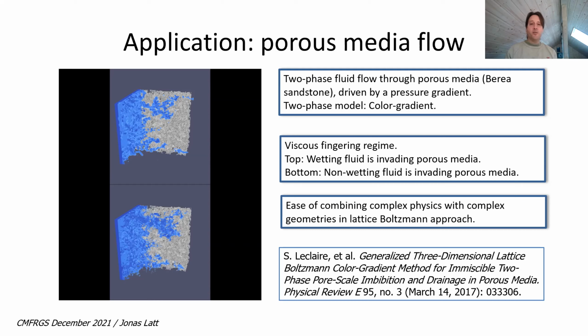where he investigates imbibition properties of the Berea sandstone, the same sandstone as I showed you before, and you have different regimes. So this is two-phase flow, so your porous media is first saturated with one fluid, and then you inject another fluid, and one of the fluids is wetting, the other one is non-wetting.